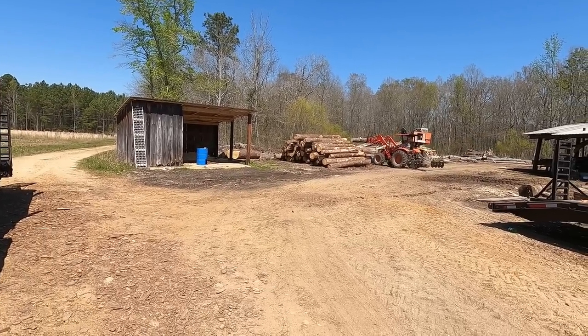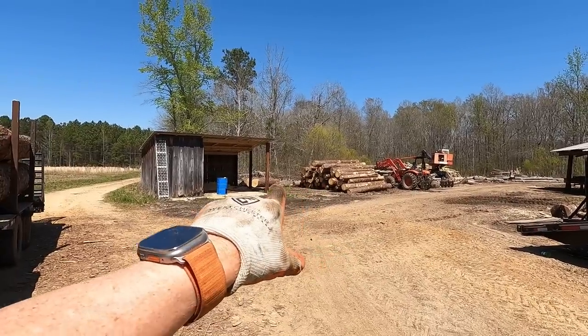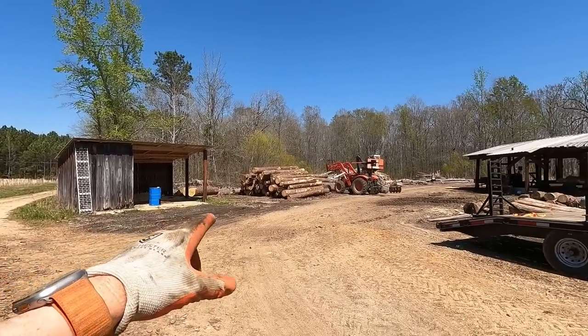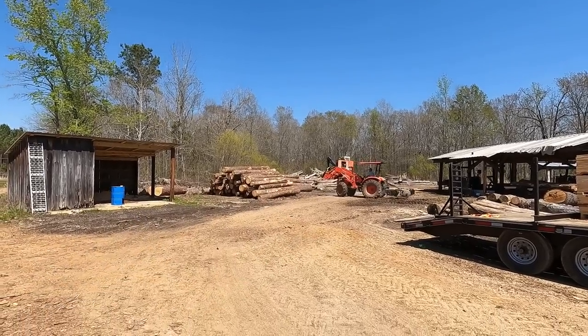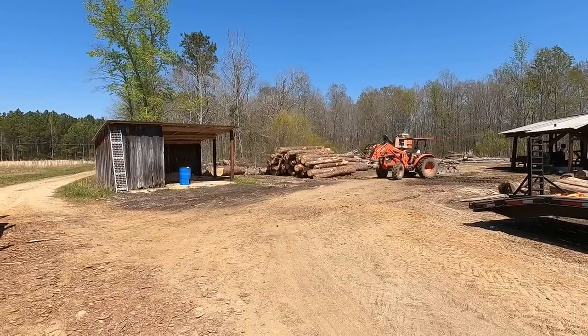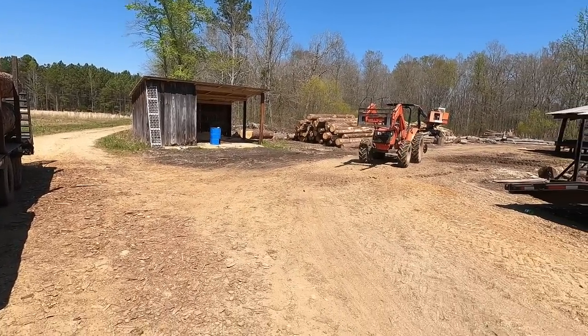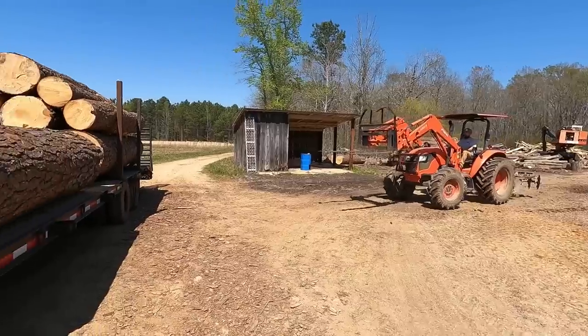So in the past couple of weeks, I've brought quite a few logs in here too. And that entire pile right there, and then the pine that's on the left of that pile, and then that pile he just put in, I brought in here, and he's already sawed some of that middle pile up. So I brought quite a few in here.